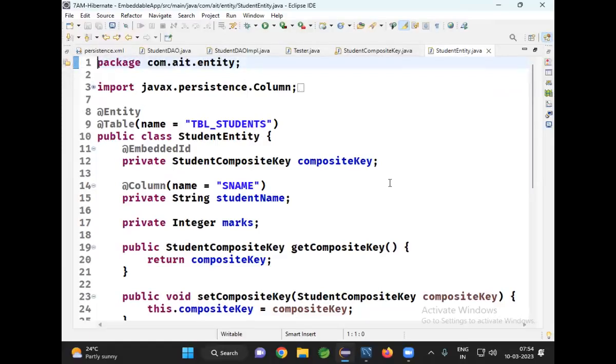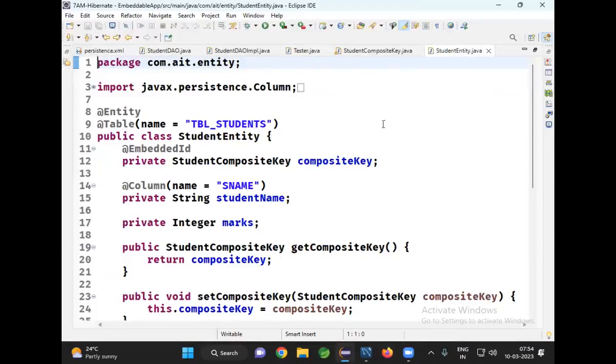And in this process, how many annotations have you learned? Two new annotations you have learned: one is @Embeddable and the other one is @EmbeddedId. These are the annotations you have learned. That is the purpose of this example, right? Everyone, have you understood this example?